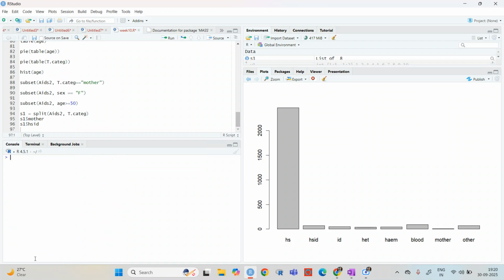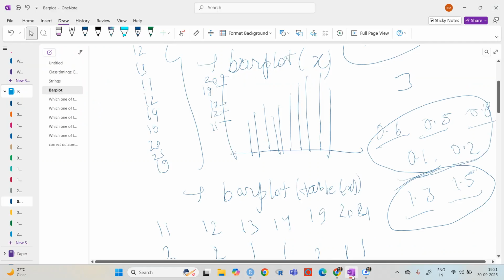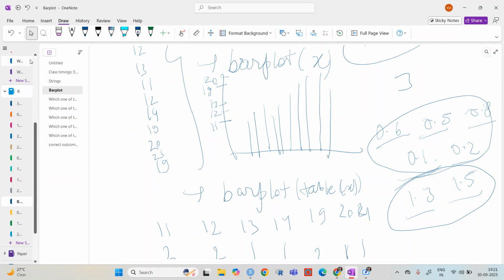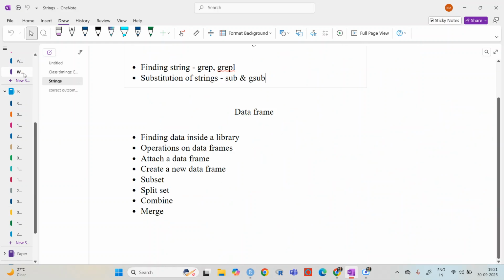We can do this with male, female, gender, basically, and other columns, based on that. So that was regarding the splitting of this data set.